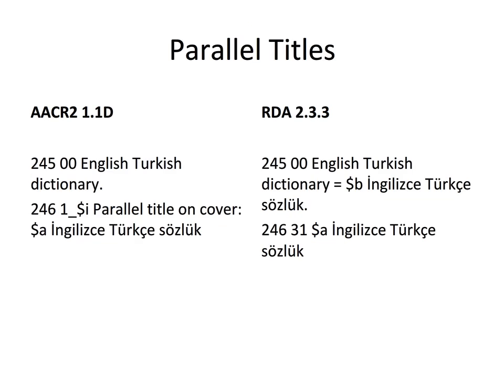A parallel title is a title in a different language that means the same thing as your main title. We often see parallel titles on bilingual dictionaries. In bibliographic records, parallel titles are connected with an equal sign. AACR2 told us to transcribe parallel titles from the chief source of information, which is usually the title page. In RDA, we can take a parallel title from anywhere on the resource. If that parallel title comes from a different source than the title proper, we have the option of stating that location in a note. Additionally, there is no limit in RDA as to how many parallel titles you can record.